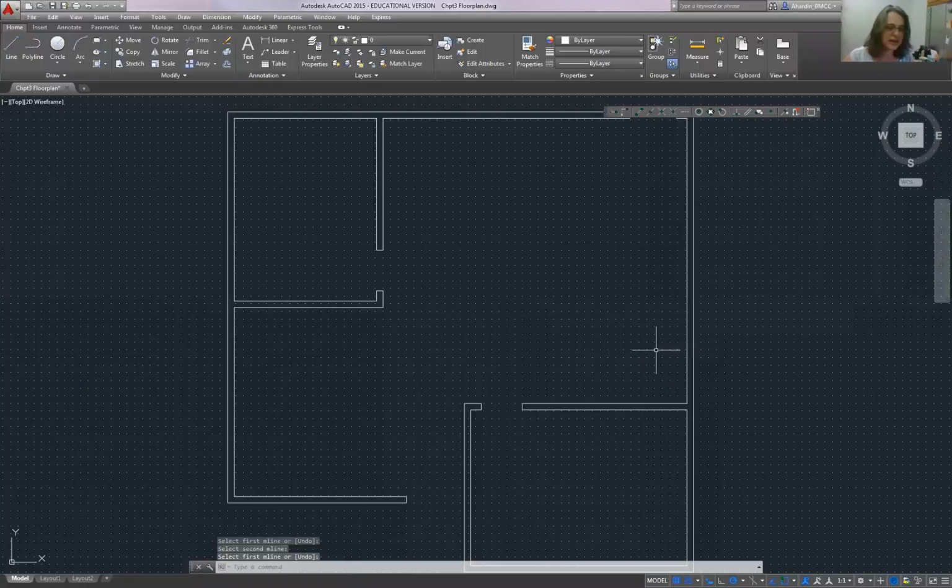And now let's go ahead and put in the rest of our lines. You can mute this if you want to. You don't have to. I am going to just work at putting in the rest of my interior walls. And you go ahead and do the same.